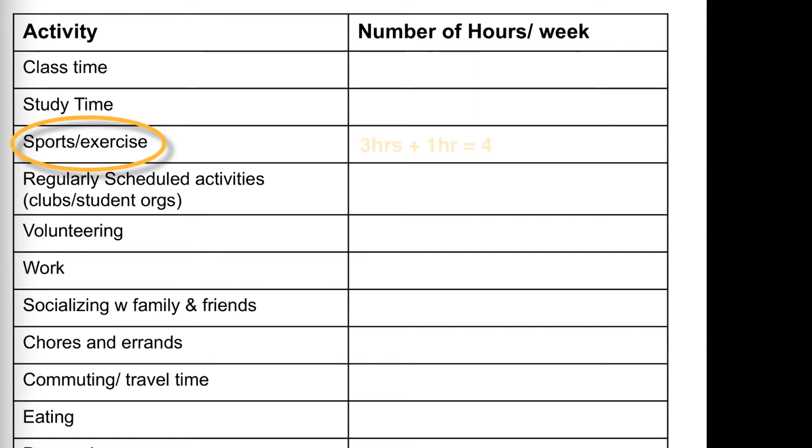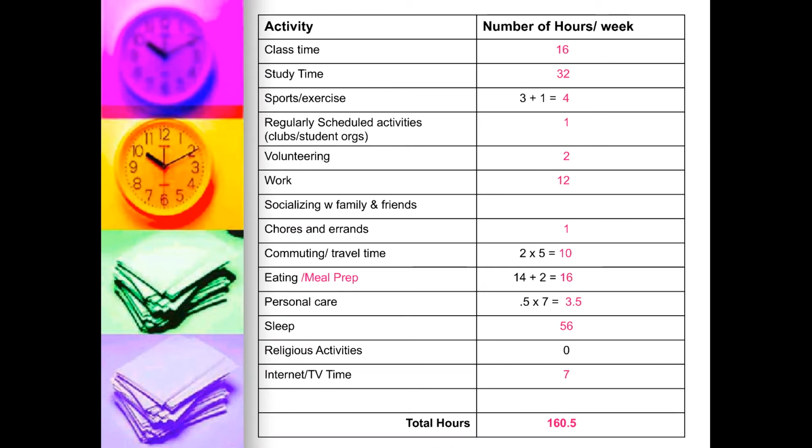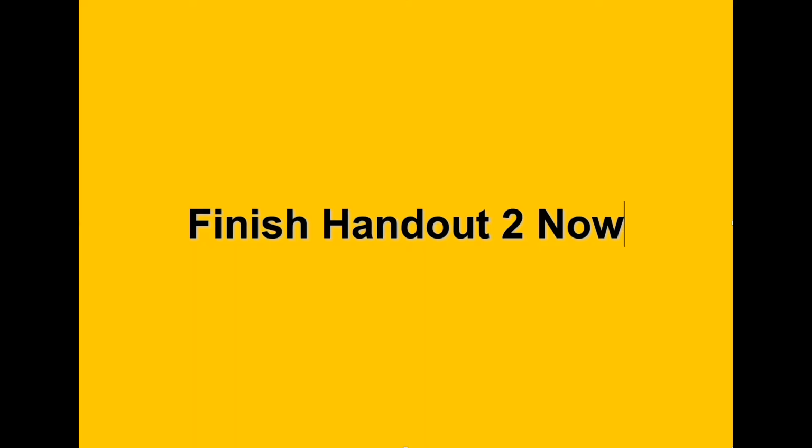I work out about 3 times a week and have my soccer rec league 1 hour a week. So that's 4 hours. Here's another example. Socializing with friends. I do that at the same time that I do some of my other activities, so I'm going to leave it blank. Don't get caught up by dissecting whether you brush your teeth for 30 seconds or 2 minutes. These are just guesstimates. Complete your sample and I'll do the same. And let's join together when you're ready.